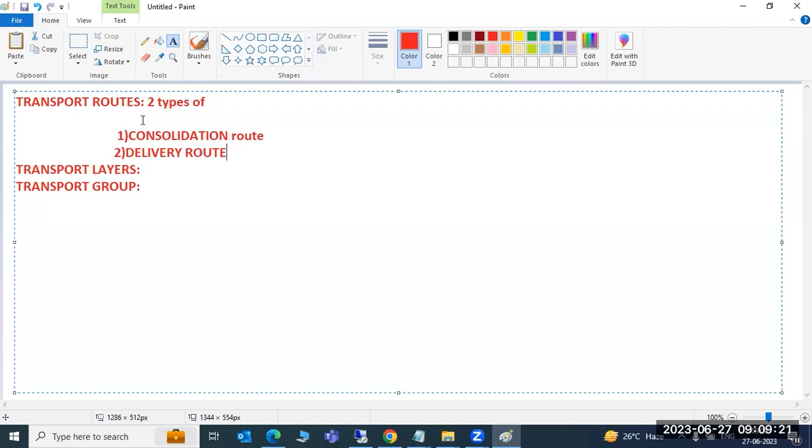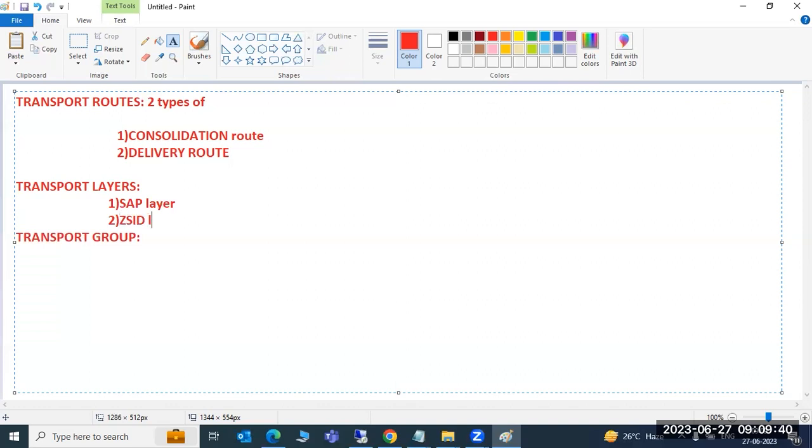The second one is the delivery route. Consolidation and delivery routes are the two types of routes. And again, there are two types of layers: the SAP layer and the ZSID layer.